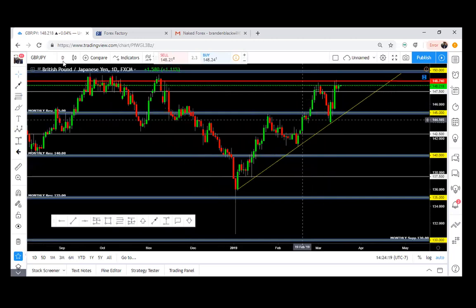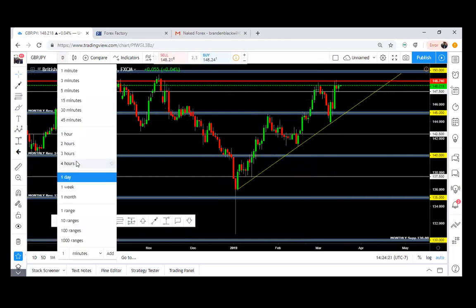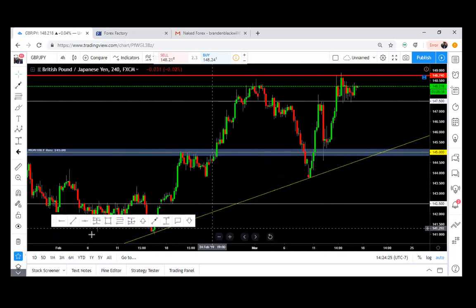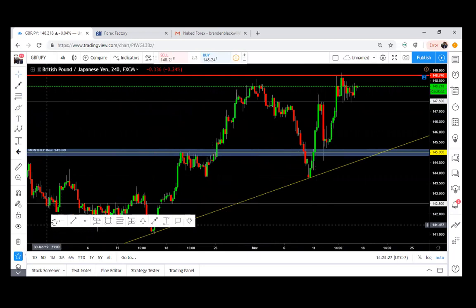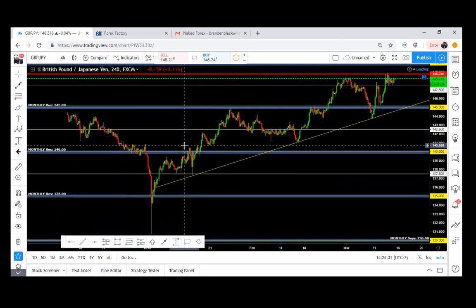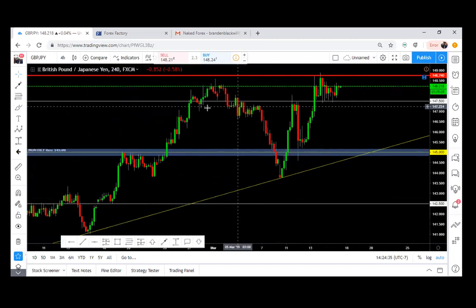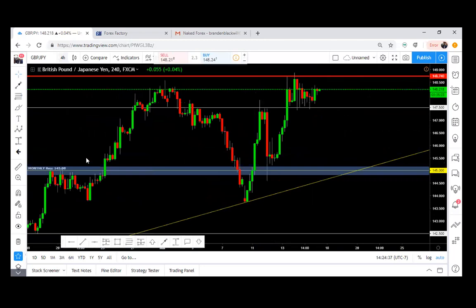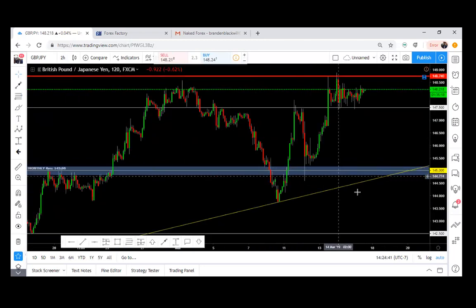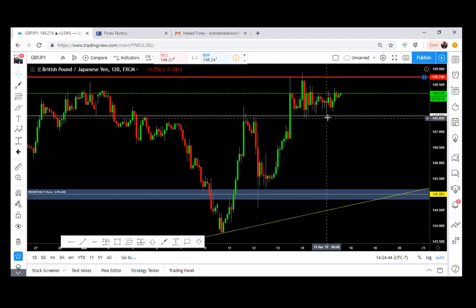Or if I go to the 4-hour chart, GJ is deciding to break above and going to the next level around 149. It's not out of the ordinary. It's possible. But I actually like sales for GBP JPY, because my bias overall is still bearish. So really, right now it's pretty much ranging.